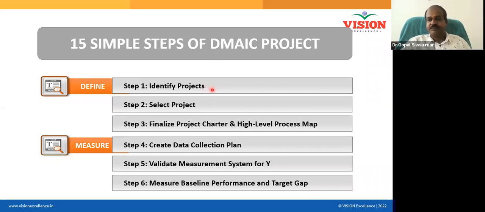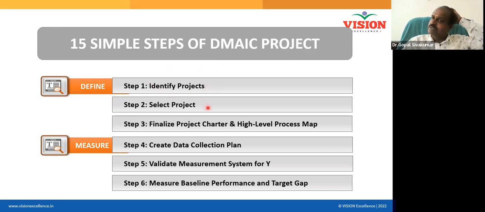There are certain tools, and there are certain ways you must use the tool, which is called a technique. As a result, you will be able to deliver the result expected from step number 1. So what is step number 1? Identifying problems. Right now, is your organization very good at identifying problems? Then step number 1 is already done. Otherwise, we will be learning certain tools and then we will become too good at identifying problems. You will become a problem finder. Once we finish off this step number 1, you will become a problem finder. Problem is invisible to everyone, but the problem will be very obvious to you, right?